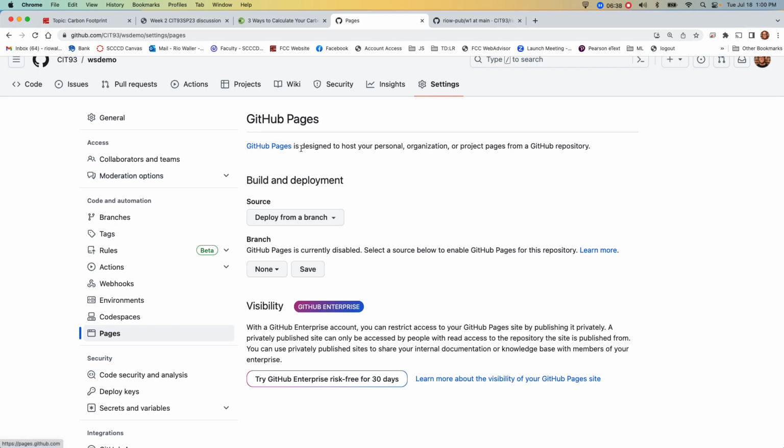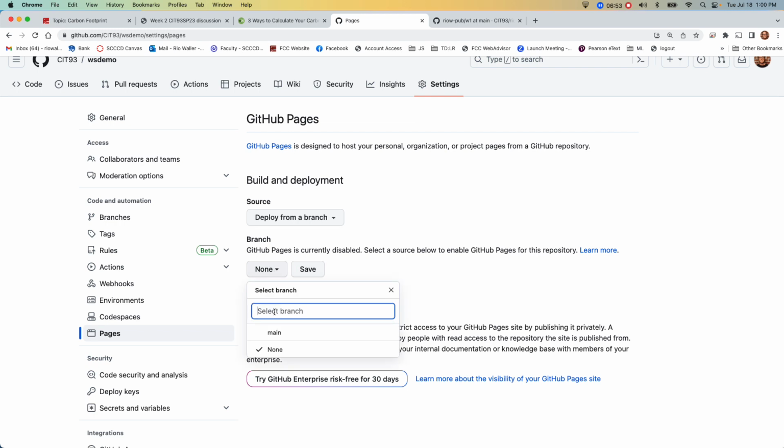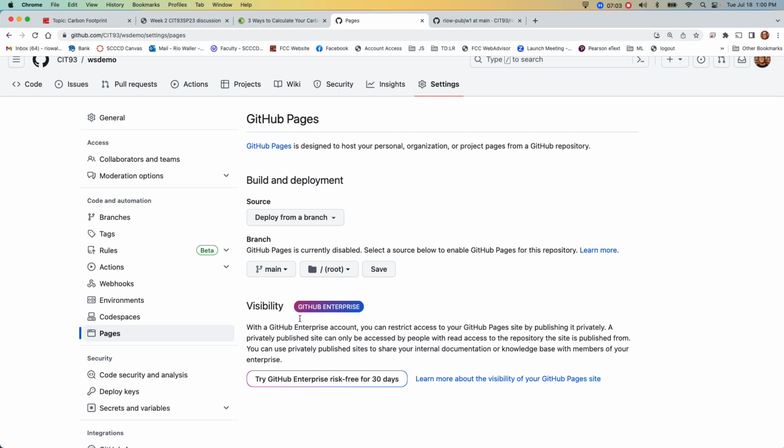So what we're going to do here, and if you want to know about GitHub pages, check that out. We're going to build and deploy, and actually in this case we're just going to leave that as classic GitHub pages. And then we're going to say GitHub pages is currently disabled. So what we want to do here is say what branch. Now we're all for this course going to be, unless I change something, using the main branch. So you click here, and then here you actually can just leave it as the root, and I'll show you what that means in a minute. Okay, so again, on branch, select main, leave this as it is, and hit save.